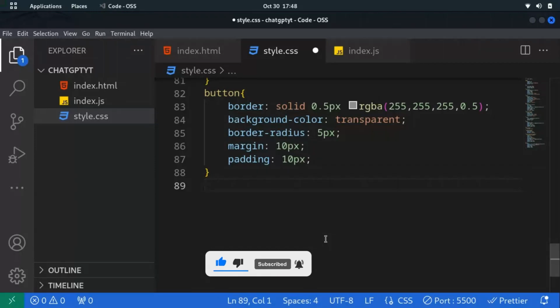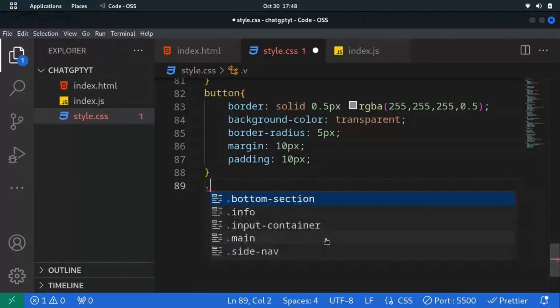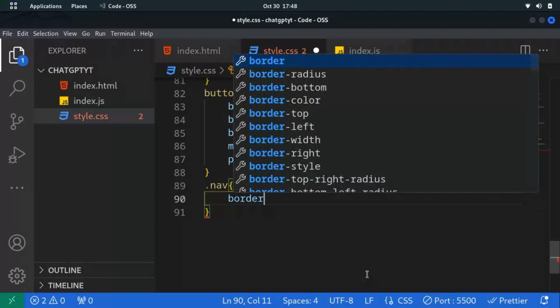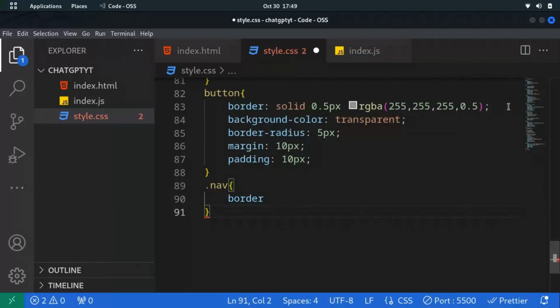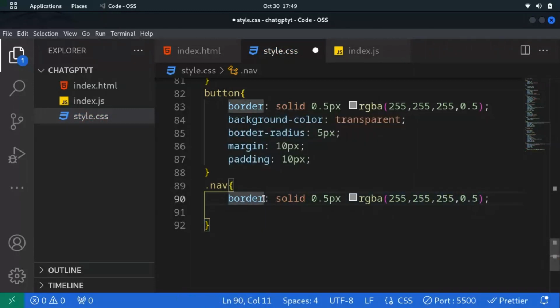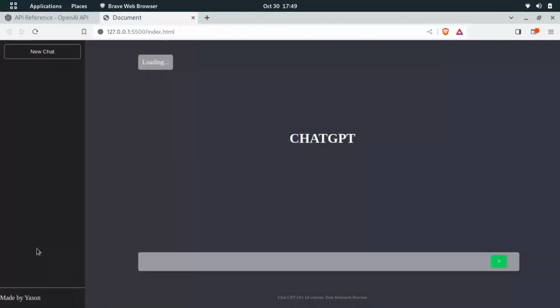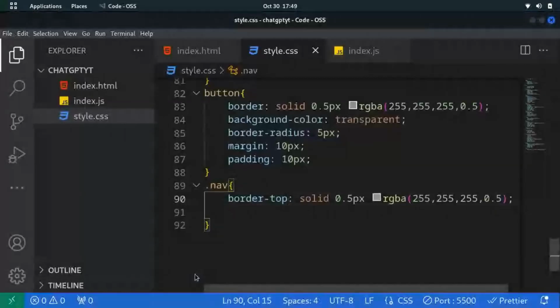So from there, what we want to do is target the nav, and then in the nav I'm going to say border also, and I'm going to take the same border as this one. I'm going to copy it and then paste it here, but this one is going to be border from top, so I'm just going to say top, and then save the file, and then perfect.